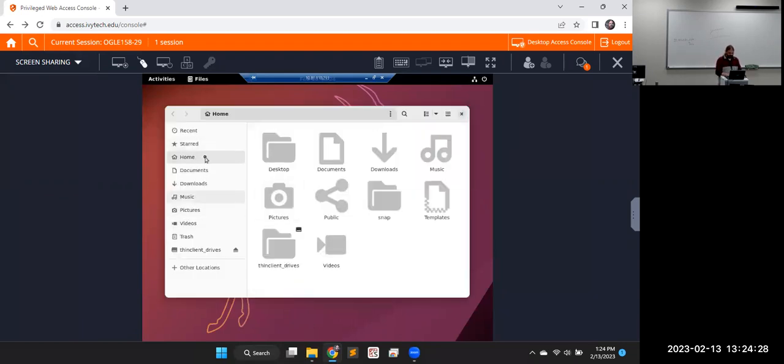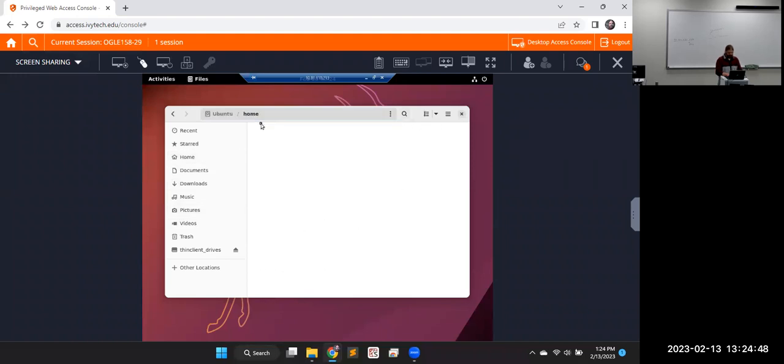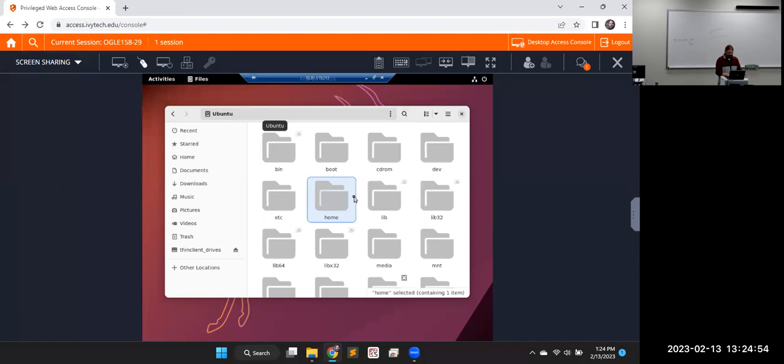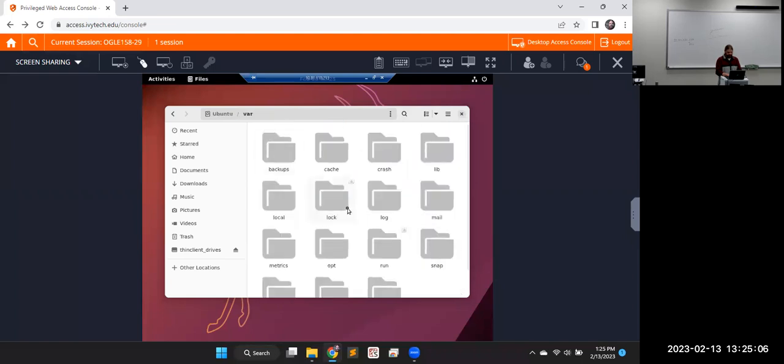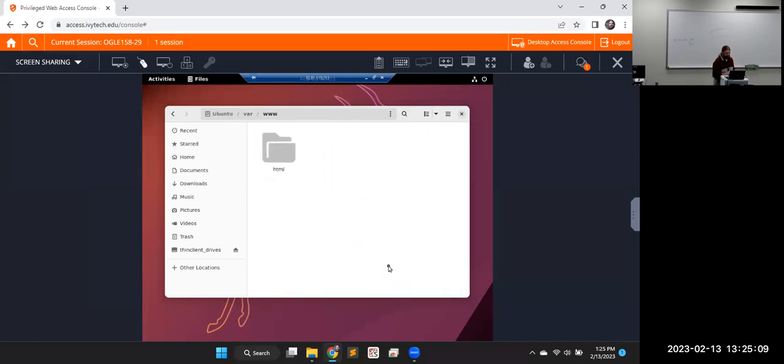And it's sort of the same thing. If you haven't used Linux machines before, by default they're always going to try to start at the home directory, so you need to go up a level above that. I'll just type it in here. If you come up to the top bar and type slash, or when you double click on it, you should see Ubuntu. And from there you can get to that var folder, which has www and then the HTML folder.